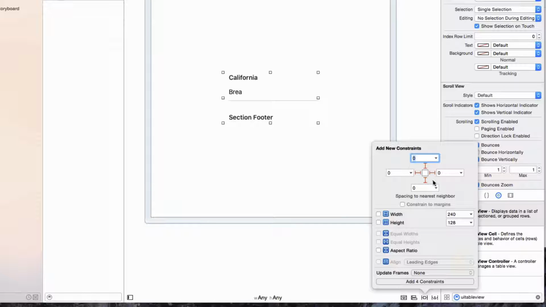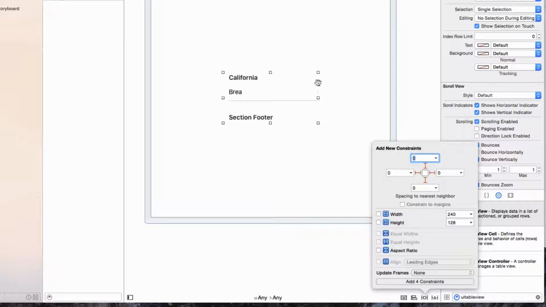So we're basically saying, I want to add 4 constraints to this view, and you can look at the square in here as representing our table view, the view that we are about to constrain. And these guys here represent spacing to its nearest neighbor, which in this case is its super view.